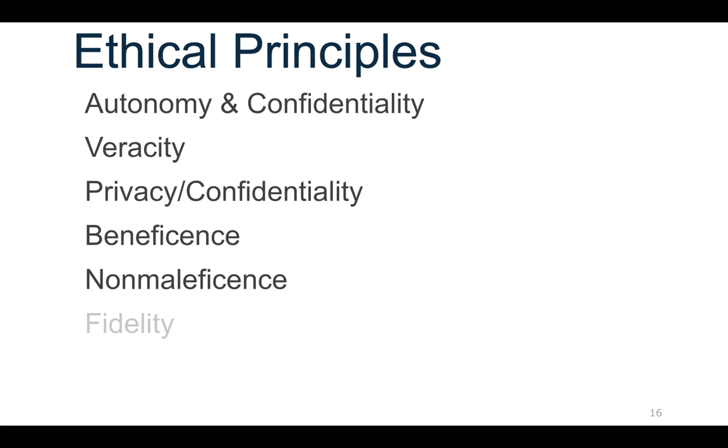The next thing that I want to introduce is ethical principles, which we talked about in the last slide. Ethical principles fall into one of seven areas: autonomy, veracity, privacy and confidentiality, which are a little bit different, beneficence, non-maleficence, fidelity, and procedural justice. We're going to talk much more about these again next week, including how a person might take a stance if they were debating an ethical problem. But again, all of this is broken down in the OT Code of Ethics that is posted online. So hopefully you get a better understanding of each of these components.